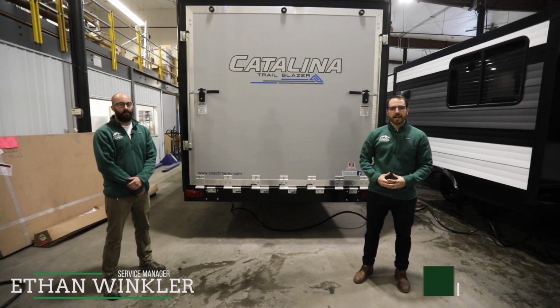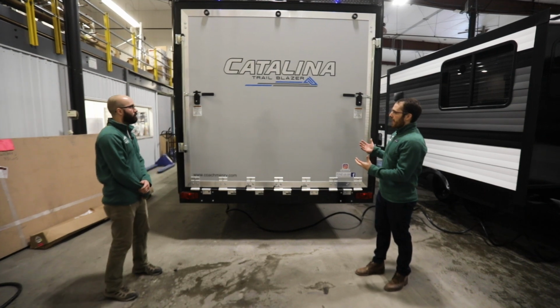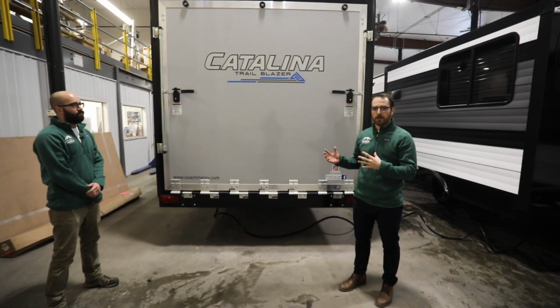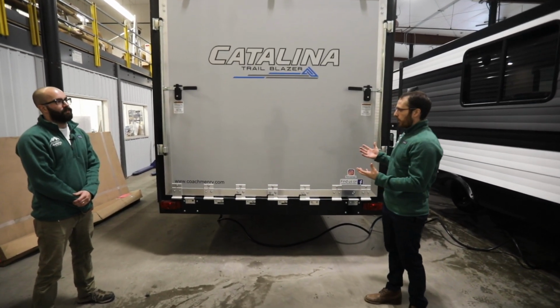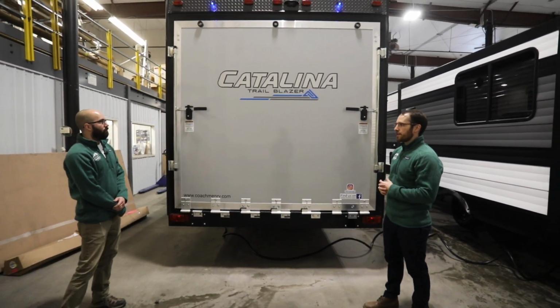Today we're bringing you our Tech Tip Tuesday tip in regards to toy haulers and the ramp door. We're going to go over the basic function, whether you're loading up your gear or if it has a party deck function, and basically go through the full operation. So Ethan, I'm going to turn this over to you.